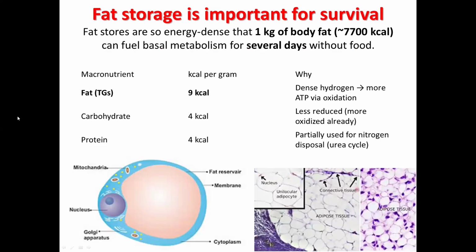So fat storage is how we survive. And you can kind of imagine that there's a lot of energy in a fat molecule. When you have 3 20-carbon fatty hydrocarbon chains in one molecule, it can hold a lot of energy. It's a very dense molecule, and that's how we survive. And it produces a lot of ATP energy carriers. And there are cells that literally just are fat, adipocytes, obviously.